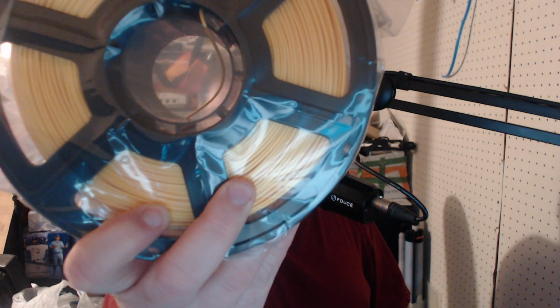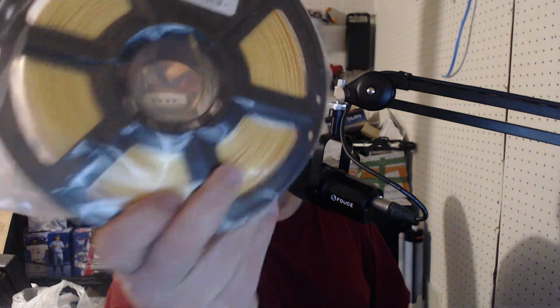All right, let's have a look at this a little bit more closely. Looking at this, it just looks like a yellowy gold color. I'm not going to know much until I get this on the actual printer. It does look like there might be some difference in the coloring from what I can see here, but nothing sticks out. So I'm going to get this on the printer. I'm going to print two items. One's going to be a vase, because why not? And the other one is going to be something else I can figure out to print, because I'm a little curious about this color, and let's go see what it looks like.